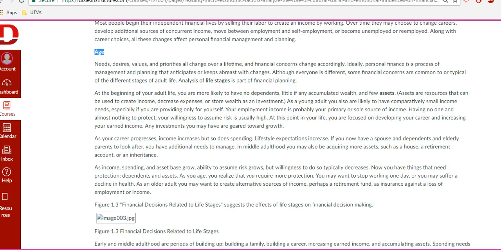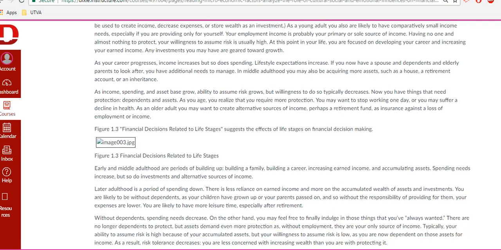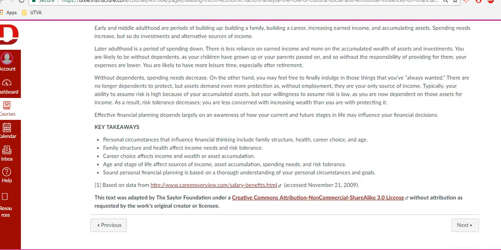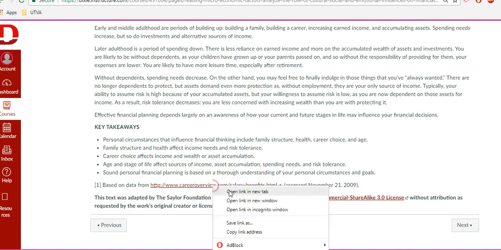So you've got to think about these different things, okay? Age, what you're thinking of, lifestyle in different age ranges, when you want to retire, okay? So you're going to think about these different things. You'll look at these different websites, like down here. This one's a good one because it says salary and benefits.